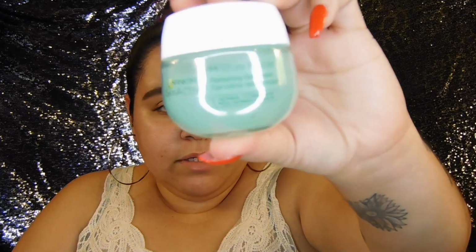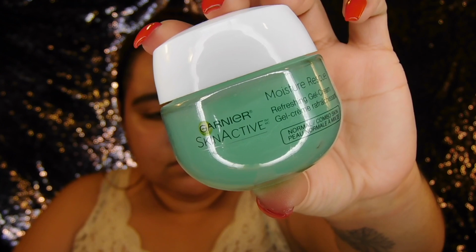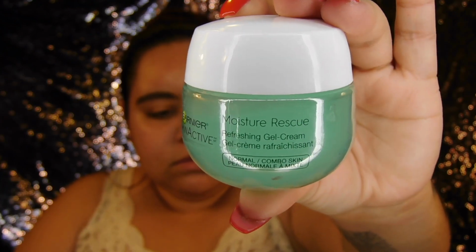So I'm going to be applying my moisturizer, and this is also by Garnier. This is their Moisture Rescue Refreshing Gel Cream. It is one of my favorite drugstore moisturizers. So I'm going to go ahead and put that on my face as well. And it smells really, really good. Just going to dot some. I like putting this on before I do my makeup just so I can keep it hydrated and moisturized, and I won't get that oily throughout the day.